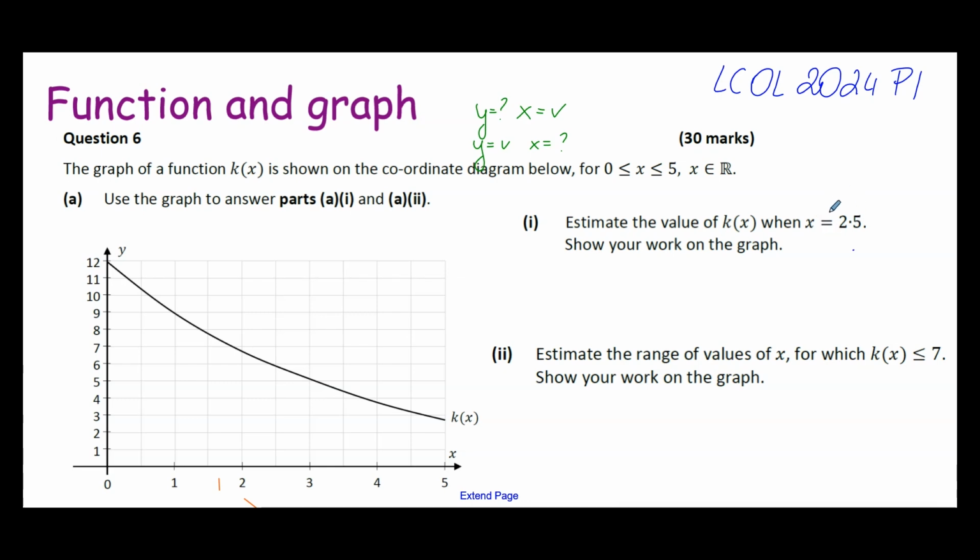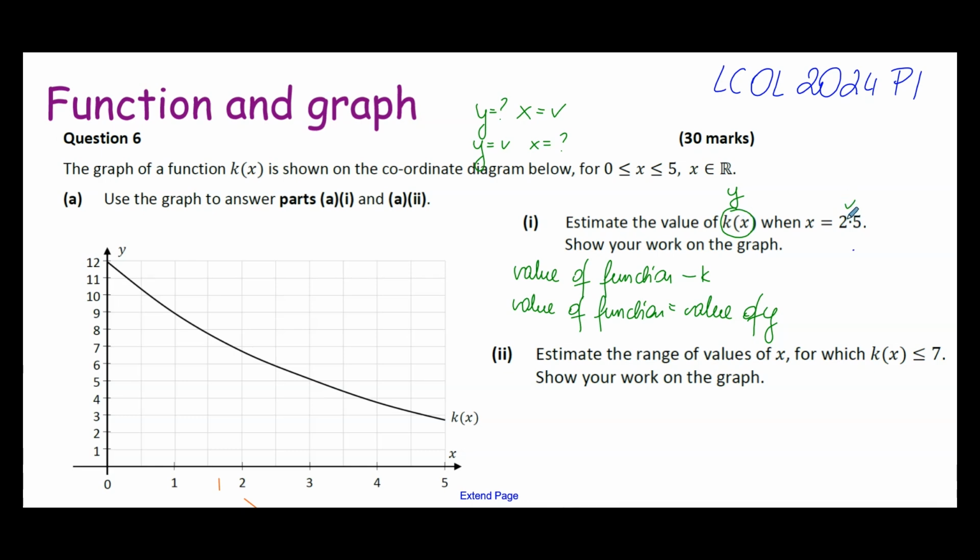So in this question, they give us the value of x. That means they are looking for the value of y. And that's where k of x means y. Why is that? Because the value of k is the value of the function. This is the value of the function, and that function has a name, k. And the value of any function is the value of y. So that's how they are telling us that we are looking for y, and this is the value of x.